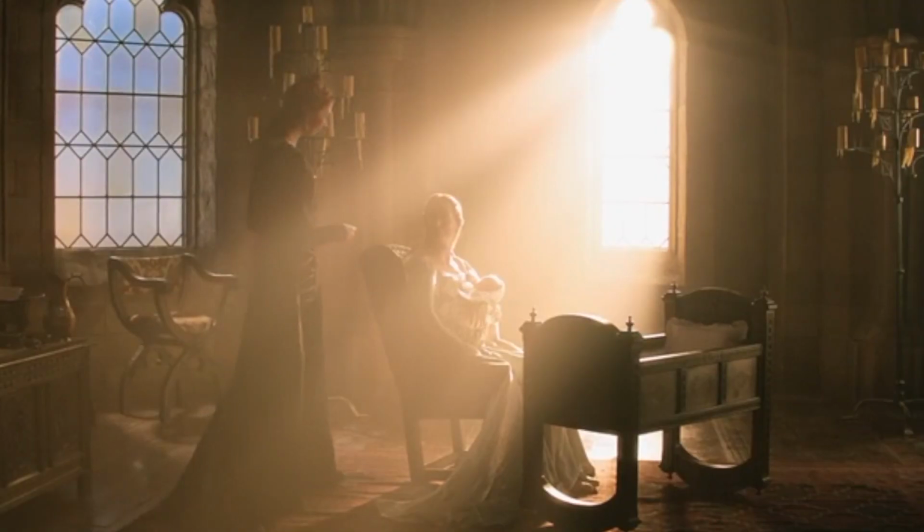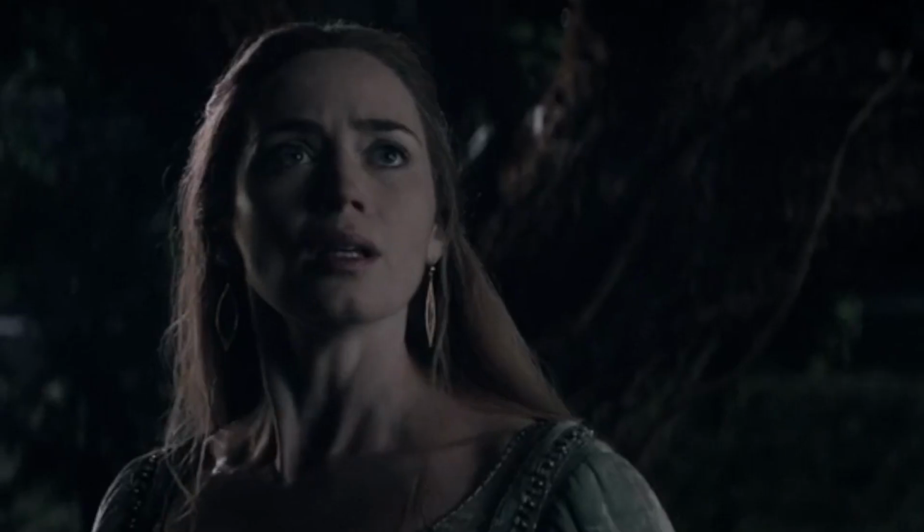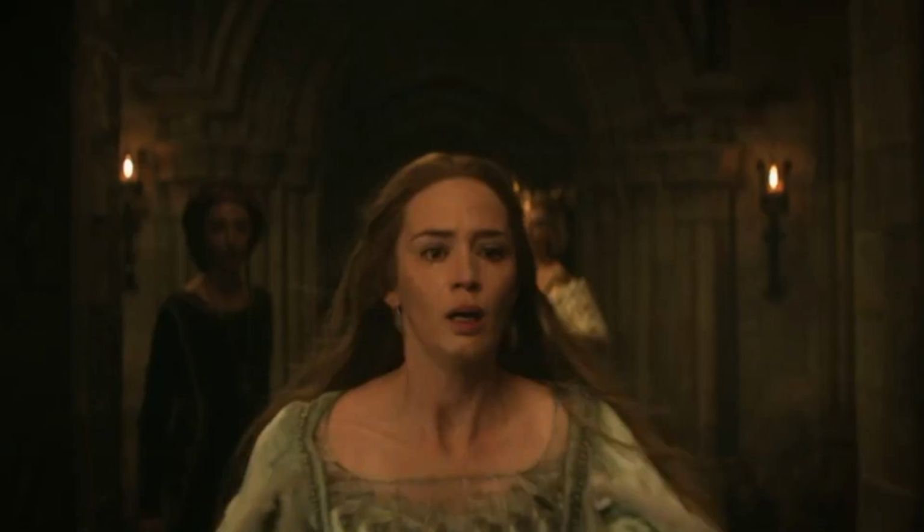On the wall. But your sister holds a baby who will grow to be more beautiful than you. That her younger sister Freya, played by Emily Blunt, whose powers are not yet developed, will have a baby from an affair with a nobleman, Andrew, and is pregnant with his child.